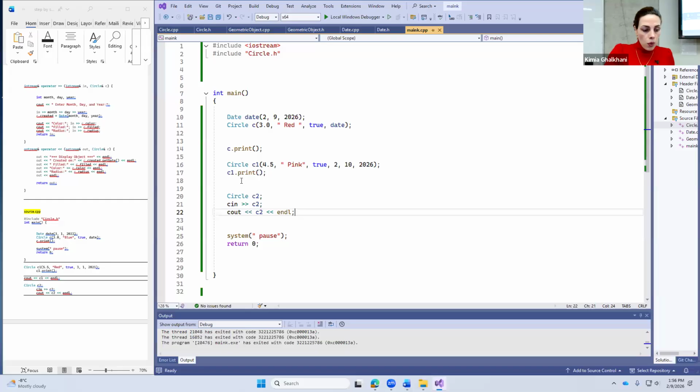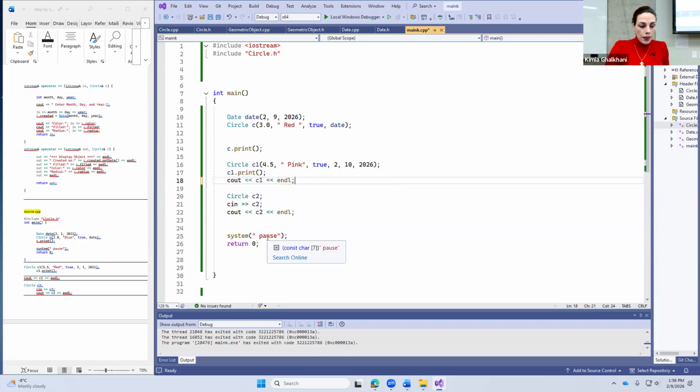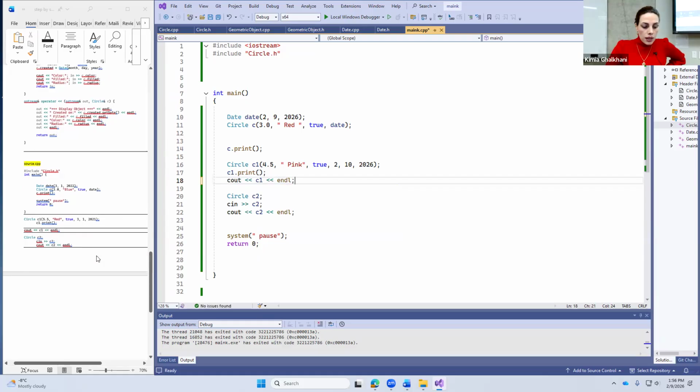I already created C1 print. Oh, I didn't print out C1, so I have to print out C1. Then it should be cout. So I have C1 print, then cout print for the C1. This will give you the option to print that one too. This is just optional. And then for the second one, I'm going to cin, cout, and that's it.